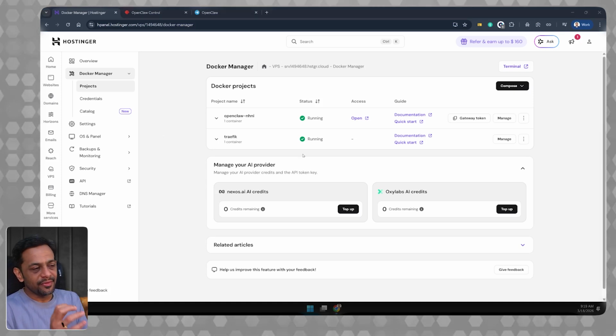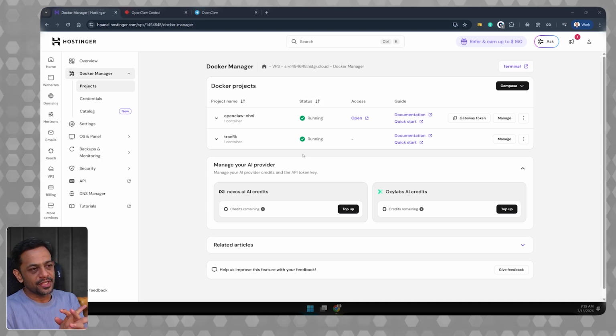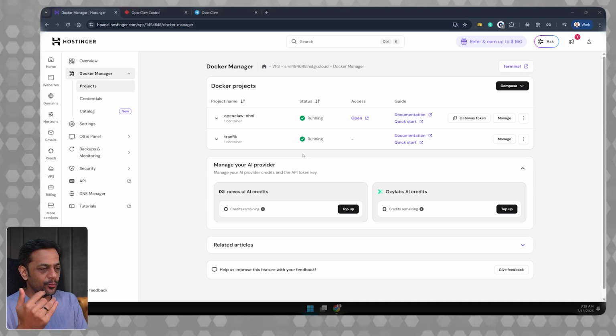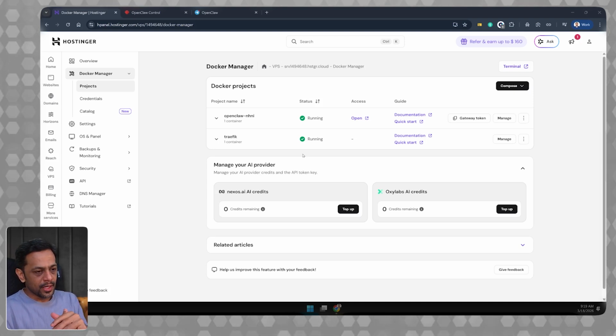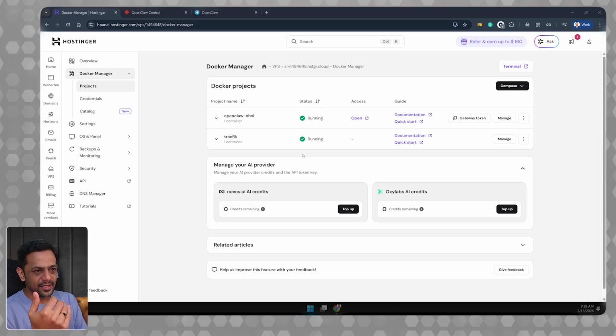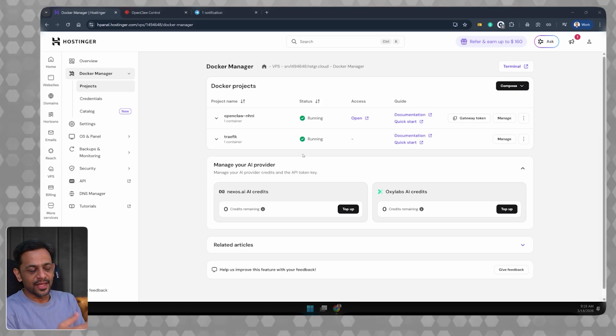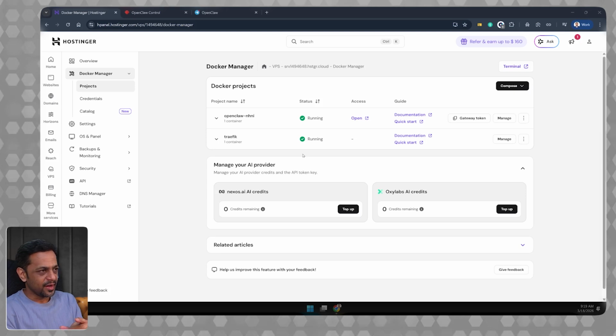Now, the second thing that we'll have to keep in mind is when we are connecting our emails, for example Gmail, we'll have to be very careful because there could be prompt injection attacks. Okay, and what does that mean? So we have given access to our Gmail account and we ask the agent to read our emails and give us some data, right?